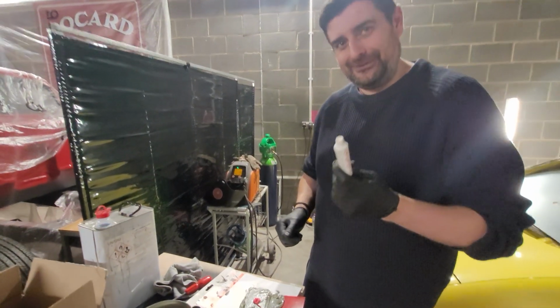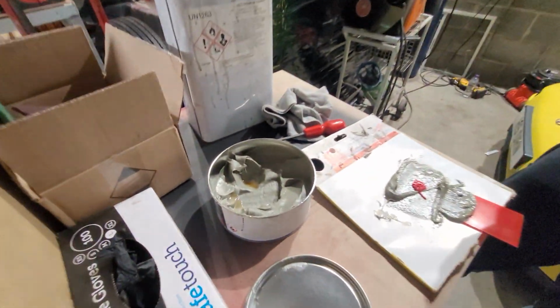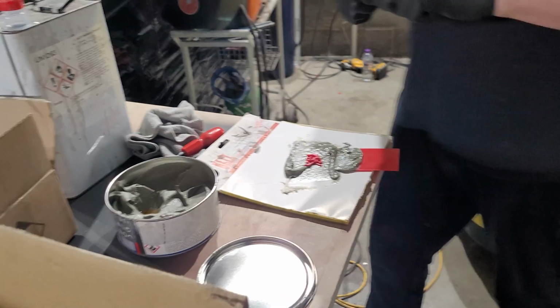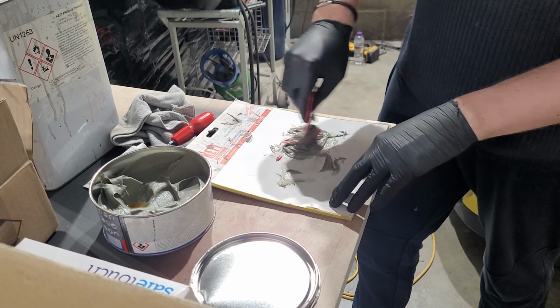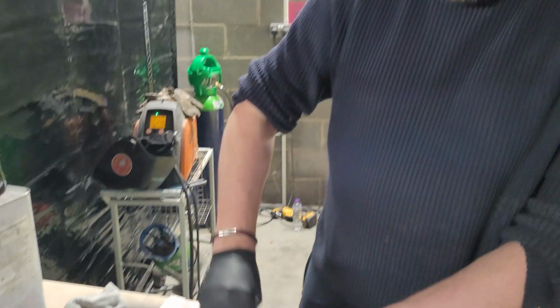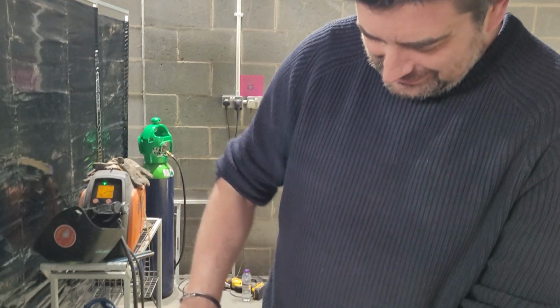You've used all the hardener, and there's loads left. Yeah, I know. I've got extra tubes, look. I'm paranoid that it ain't going to work. What's the temperature, Tim? Is it 10 degrees? It's cold now. Oh, not allowed to swear. That's a pound in the jar.